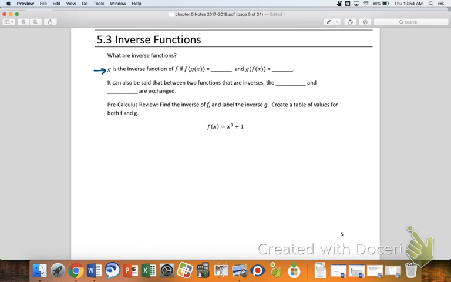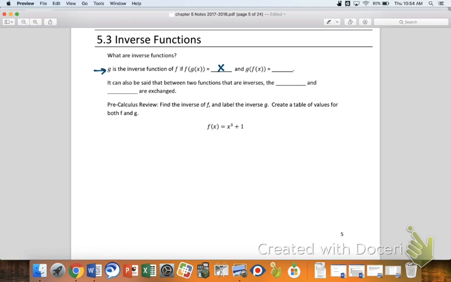Do you guys know what would go in the blank? F of G of X. Think about what an inverse does. Doesn't an inverse strip away everything that the other function did? Would it be G of X? Or F? Zero? What's the input? The input is X. So if F and G are inverses, wouldn't F and G do battle and kill each other? So it's just X. The leftover would simply be the input, X.